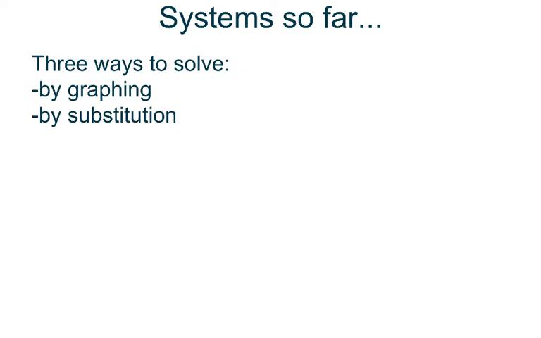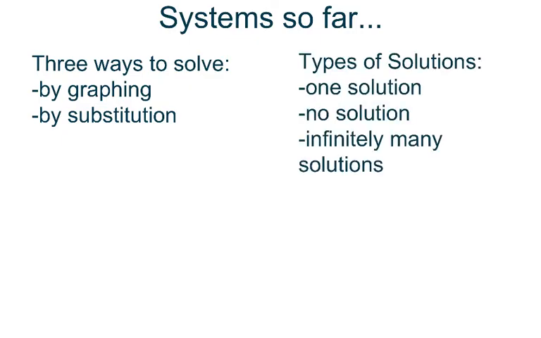The other thing we know so far that we discovered when we graphed is that there's three types of solutions that you'll get. Remember, a solution's where they intersect, or in some cases, they don't intersect. So sometimes you'll have one solution where the two lines will cross and X marks the spot. Sometimes you'll have no solution if the lines are parallel or have the same slope. They'll never ever touch, so they'll never intersect.